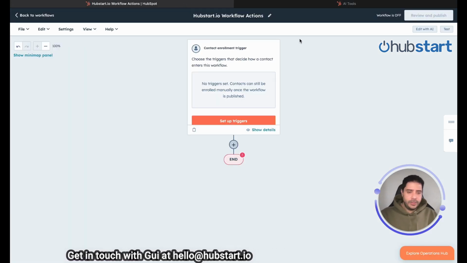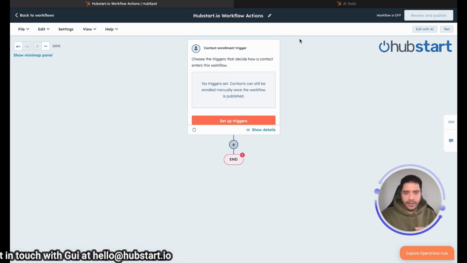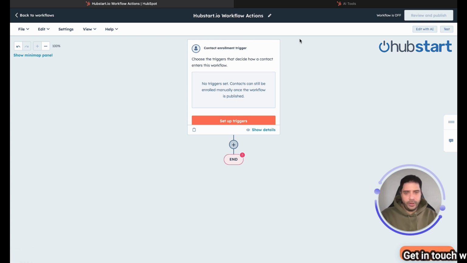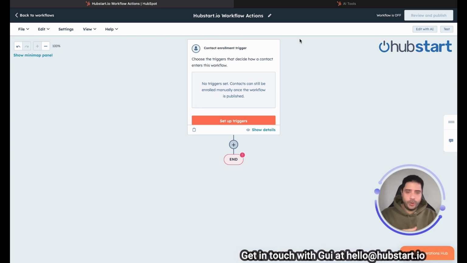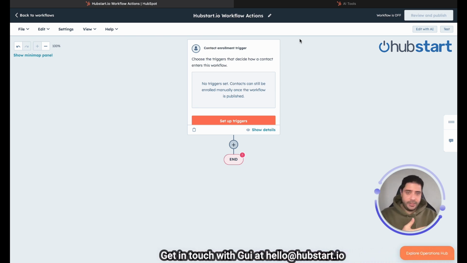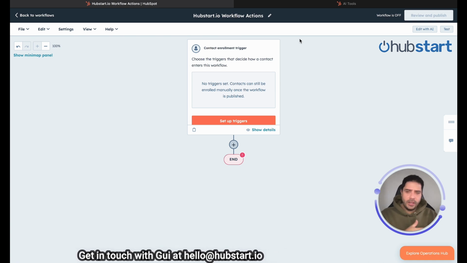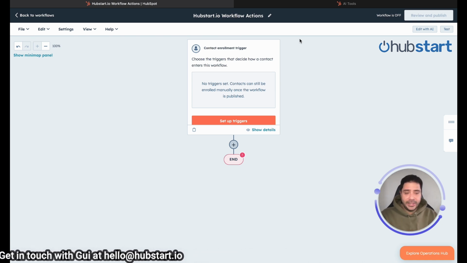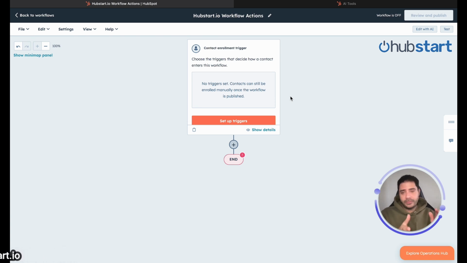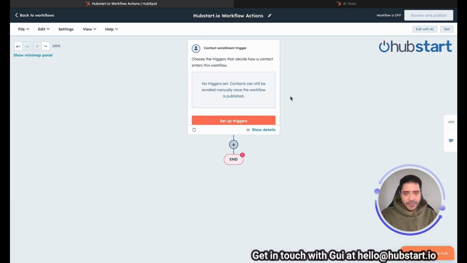Now, let's jump into the workflows, and I can tell you that this can do a lot of different actions. You will be able to do things like creating tasks, creating objects such as companies, contacts, deals, tickets. You'll be able to set properties as well, which means inserting a value inside a property, as long as it is a text property.